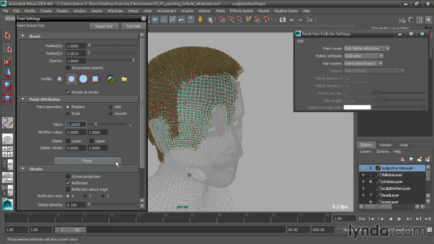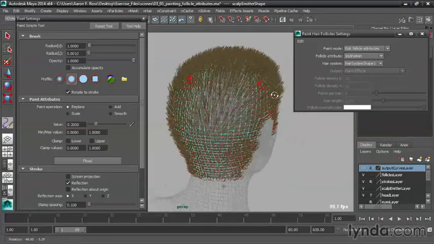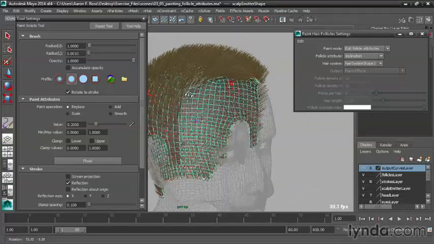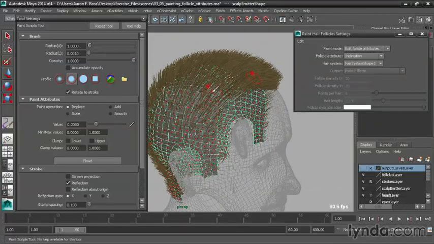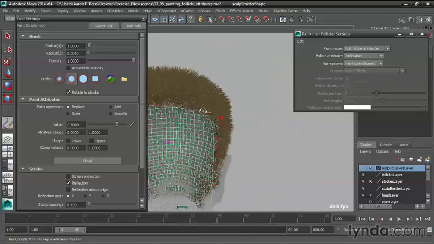And then I can click the Flood button, and that will change the inclination value for all of the follicles. Once that's done calculating, we can examine and see what it's done. It's caused all of the hairs to lie more flat, except they're going in the wrong direction. If we want them to go the other direction, then we want this value here to be greater than 0.5, because currently it's less than 0.5. I'll set it to a value greater than 0.5. Let's try 0.8, press Enter, and click the Flood button. All right, that's pretty cool. Now the hair is looking a lot more natural.